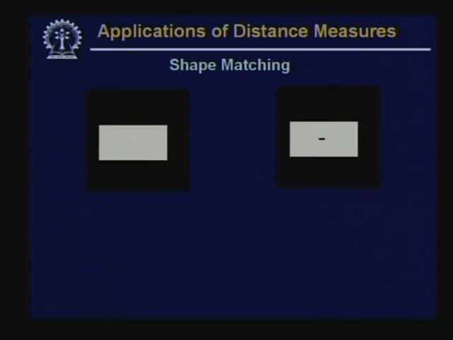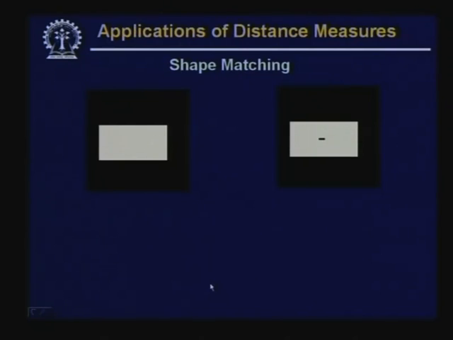Now, let us see one particular application other than just finding out the distance between 2 points. Say for example, here I want to match 2 different shapes which are shown in this particular diagram. Here you find that these 2 shapes are almost similar, except that you have a hole in the second shape. But if I simply go for matching these 2 shapes, they will be almost similar. So, just by using these original figures, I cannot possibly distinguish between these 2 shapes. If I want to say that these two shapes are not the same, that they are dissimilar, I cannot work on these original shapes, but I can make use of some other feature of this particular shape. So, let us see what that other feature is.